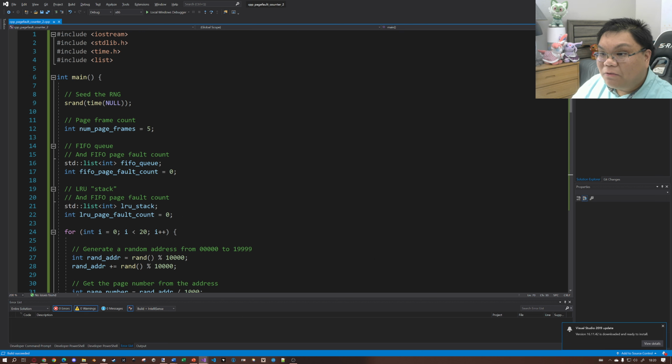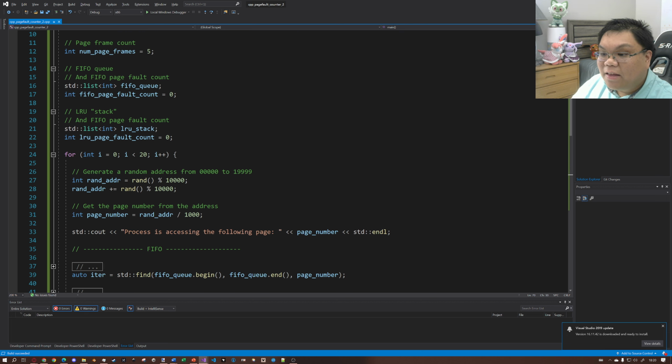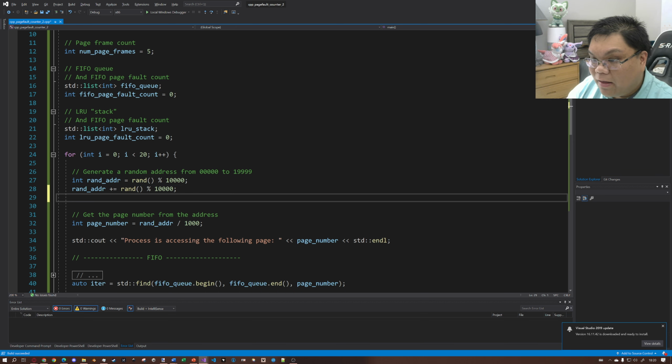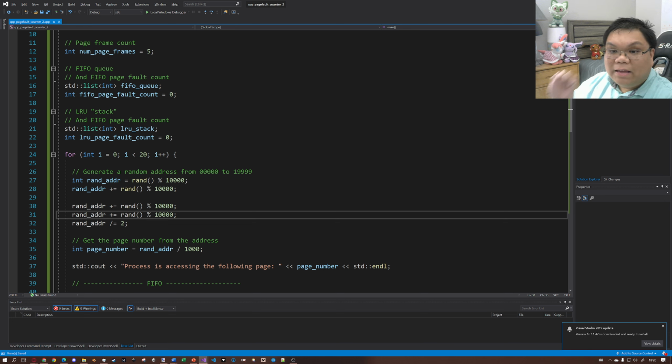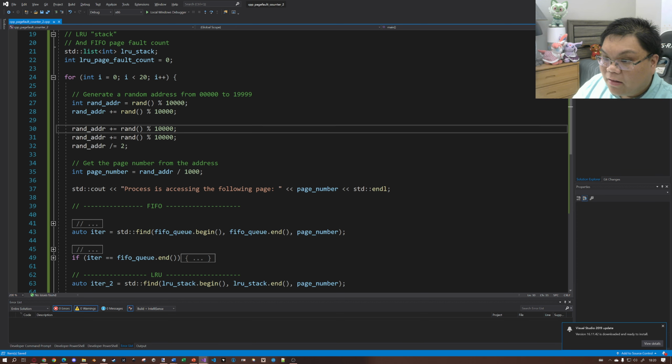Can we go back to our random number generator to make this access certain pages more frequently, more pronounced? And as I said, we can if we do this. I'm gonna do this, and then basically this makes it more likely that the simulated program is going to access pages 10 and 11 more frequently than pages 0 and 19. Let's try it again and see what we get now.